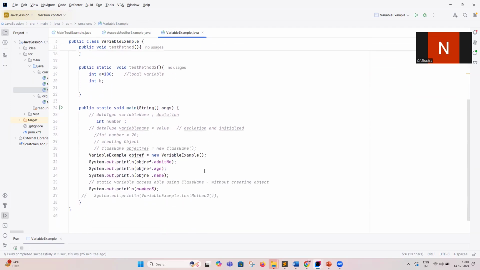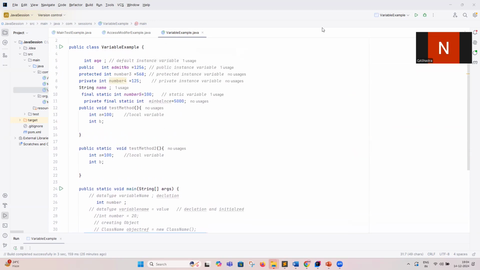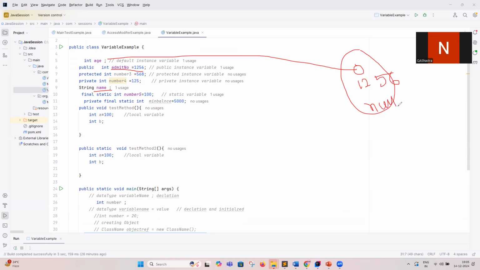Whenever the object is created, as I told you, all the instance variables come into the memory allocation. If an initial value is there, it is used. Age will come as 0, and admit number is already initialized, so it will come as 1256. Which are not defined get the default value. Name is a string type, so null will come.